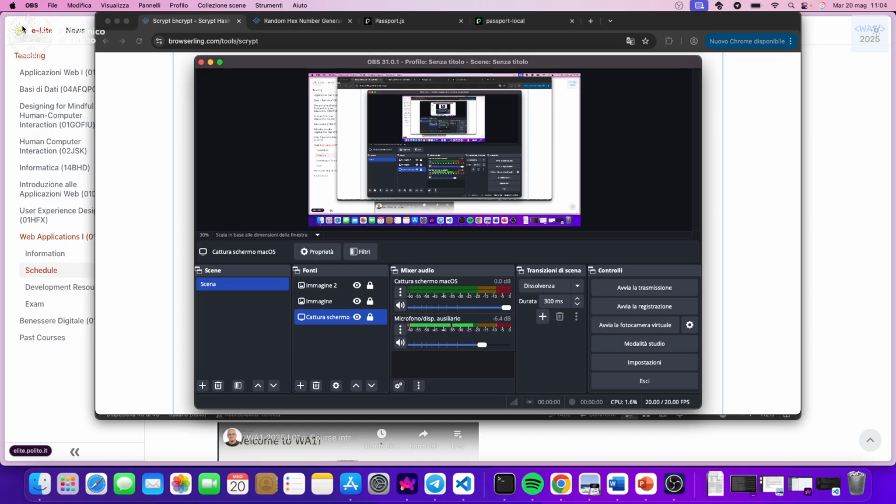And we call the function that we have defined before. So here, get user, where we pass the email and the password that we have received. And what we can say, if we have the user, so everything worked well.